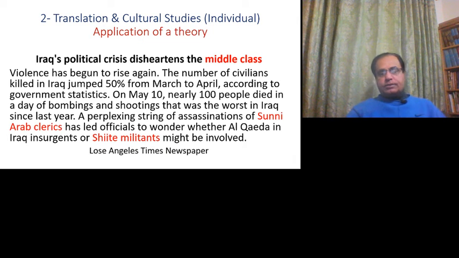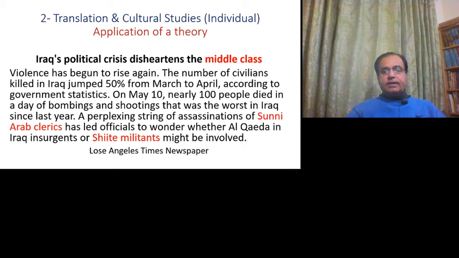This is, of course, a news item, and we can read it: Iraq's political crisis disheartens the middle class. Violence has begun to rise again. The number of civilians killed in Iraq jumped 50% from March to April, according to government statistics.